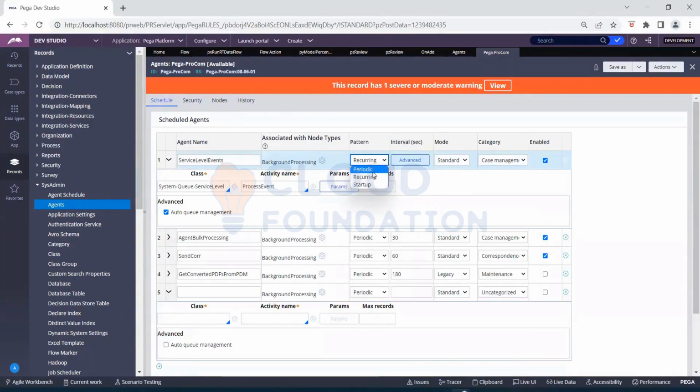One is standard and the other is advanced. Click on standard. Advanced. Legacy we will not use. We have one standard and one advanced. Standard in the sense, standard agents. In the standard agents, if suppose any mistake happens, if any error happens, then what will happen? It will requeue the item.